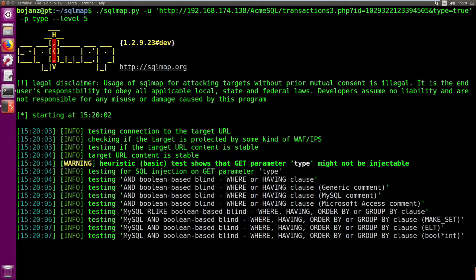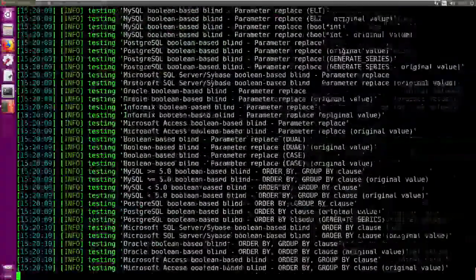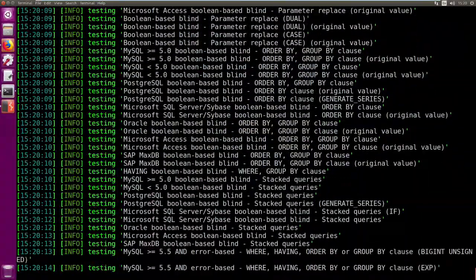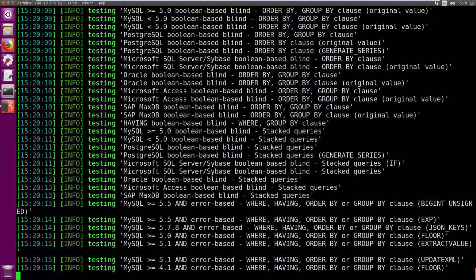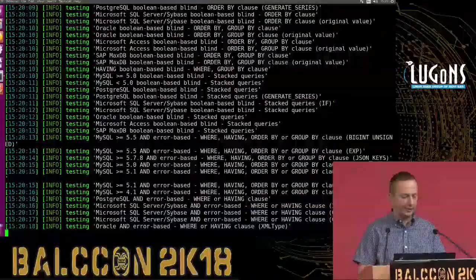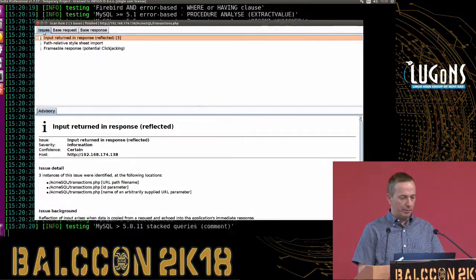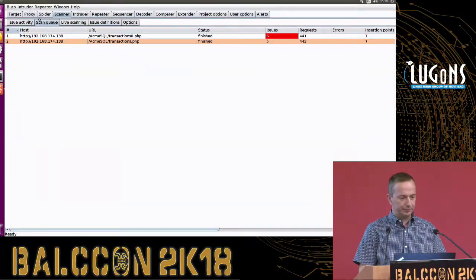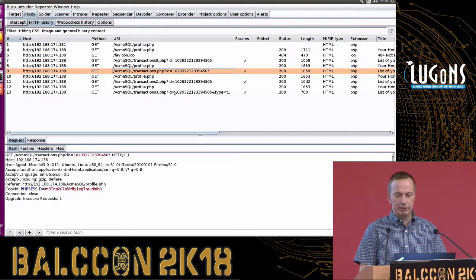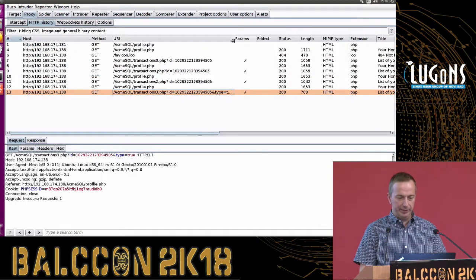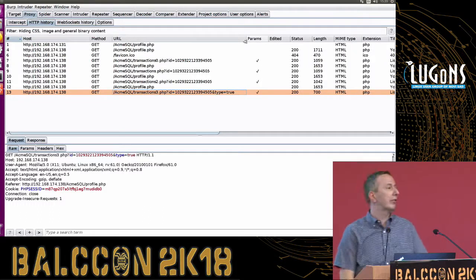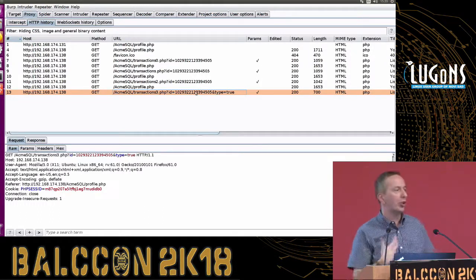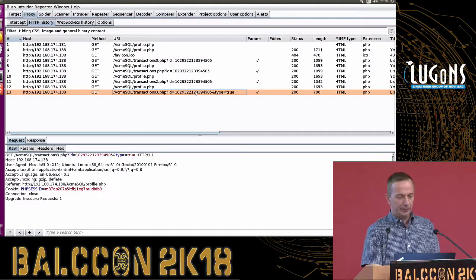Unfortunately, I'll let it run. SQLmap will not find this vulnerability because it's so subtle that there is no way for SQLmap to figure out what's going on here. But let me show you a difference. So back in Burp, this was my last request, as you can see here. Is this visible for everyone? Yeah, I hope so. So I will send this to a module in Burp called Repeater.